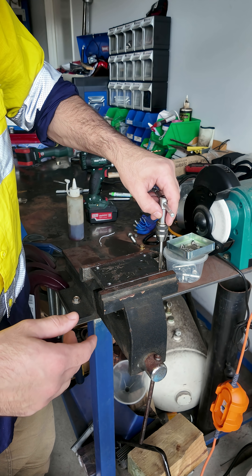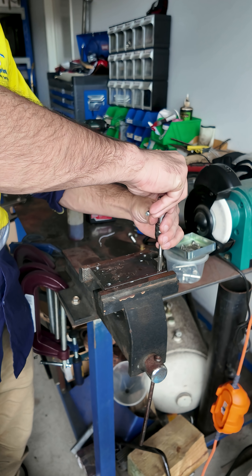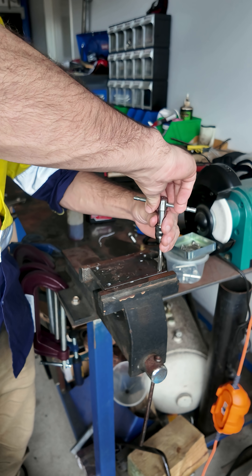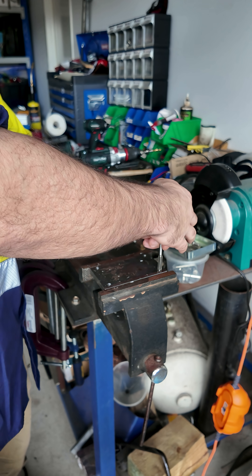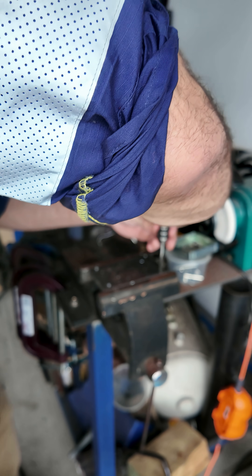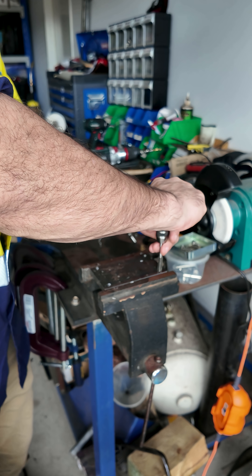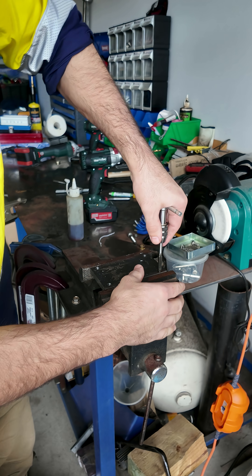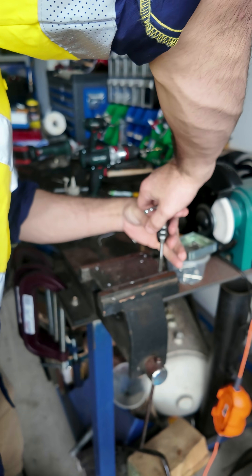All you want to do is level it up as best you can and just go really slow. Nice and slow — you'll feel the tool will be doing all the work, all you've got to do is keep it steady. Apply a little bit of pressure and once you feel it start to bite a little bit, just stop and make sure you're straight. Just take your time — there's no rush with tapping.